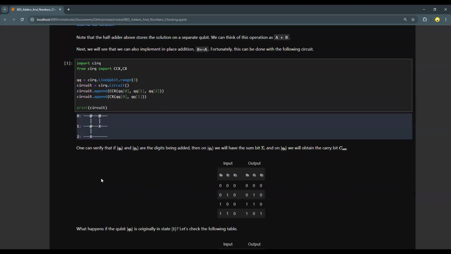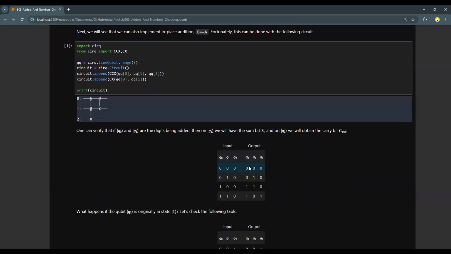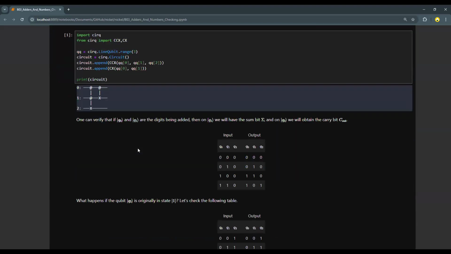And we can see that if we have Q0 and Q1 that are being added, then Q1 will have the sum bit and Q2 will have the carry, which is very convenient for us. And this is, of course, what we wanted to see, what we already analyzed there.